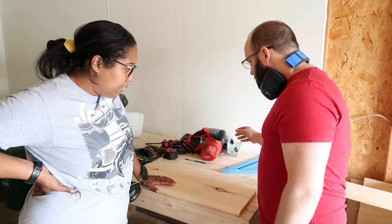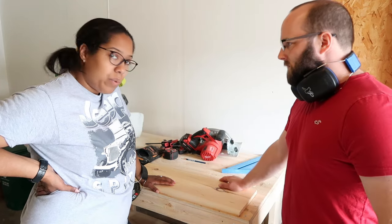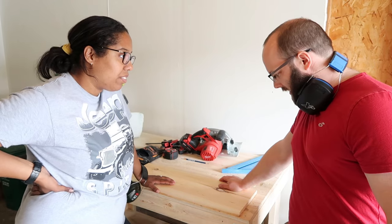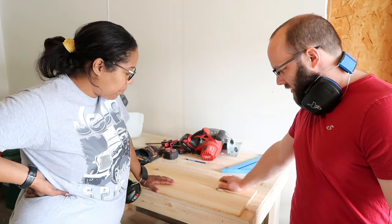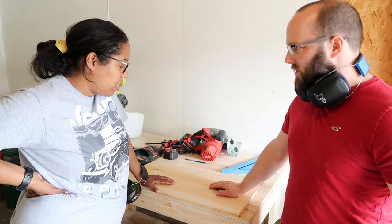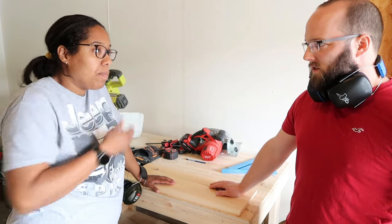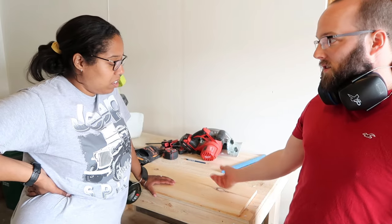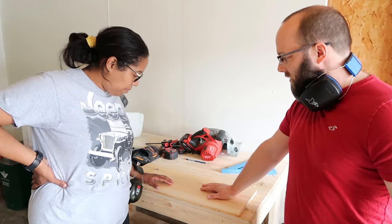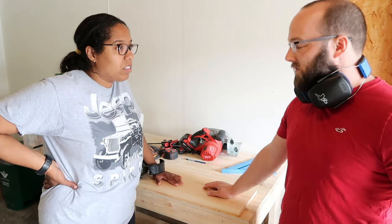Okay, so we haven't really figured out the feet yet. So what do you want to do? I think if we cut it at the height that we want and run it down this table saw and cut the 2x4 in half, then we can drill a pocket hole up into the bottom. And it'll keep it tight and glue it also.